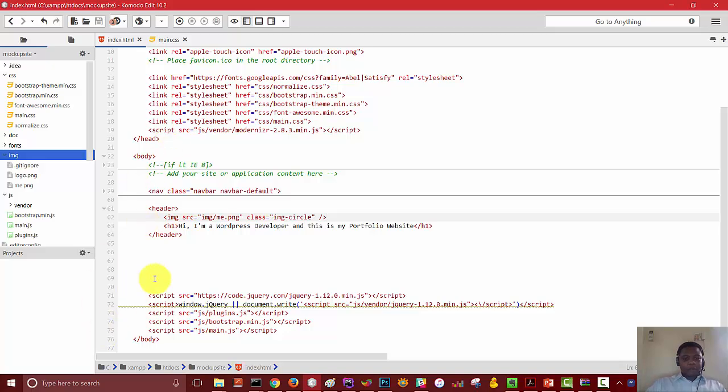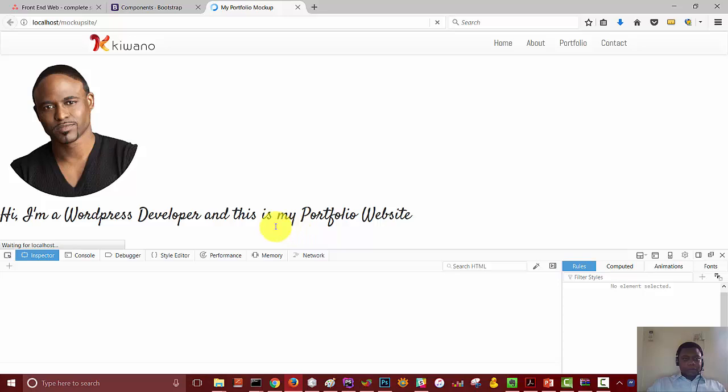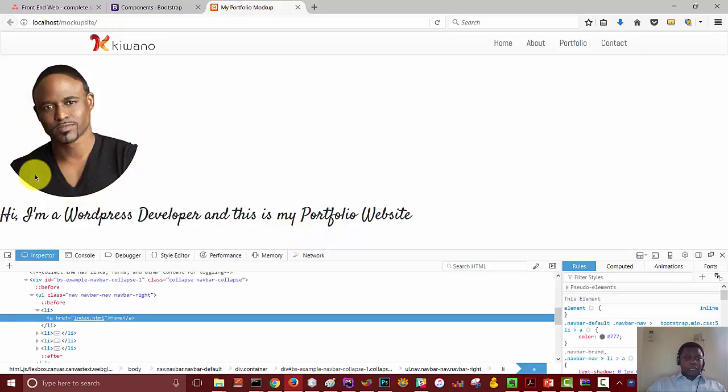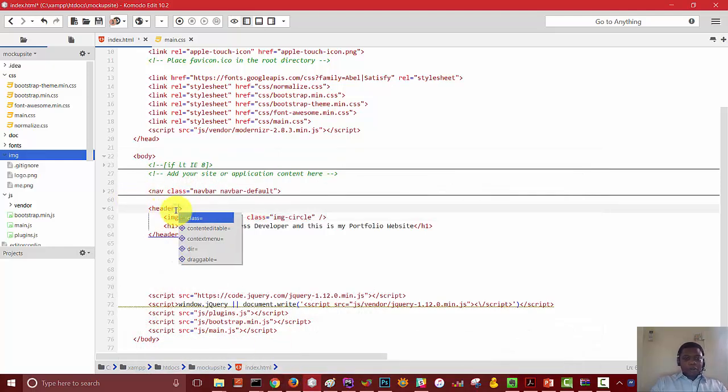Okay, so we have this. Now if we refresh, can you see the empty circle? That's made the image circular. This is very, very beautiful. Now we want this centralized, so we're gonna say class text-center.